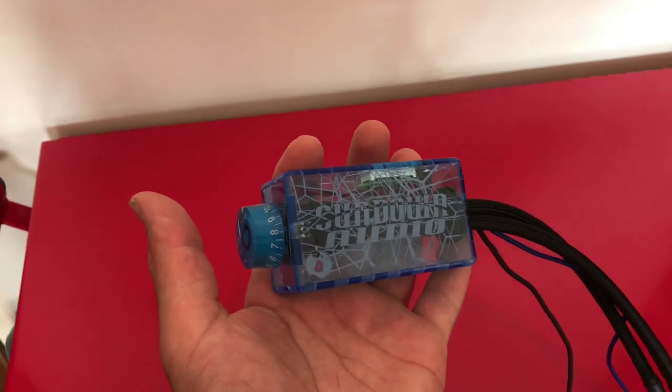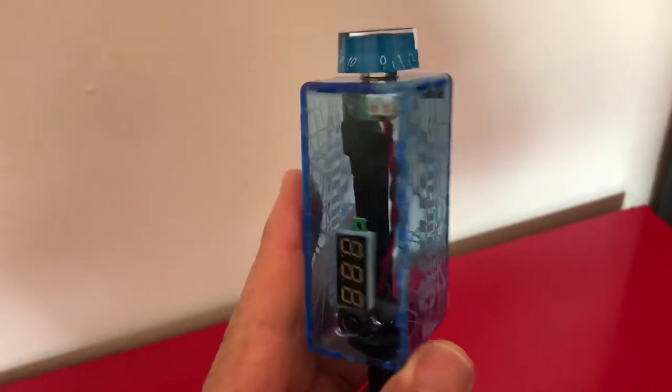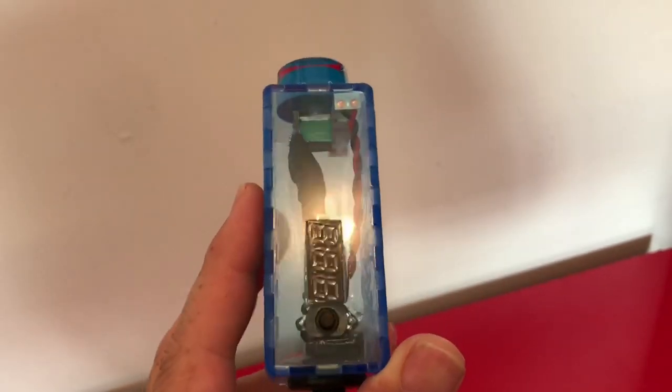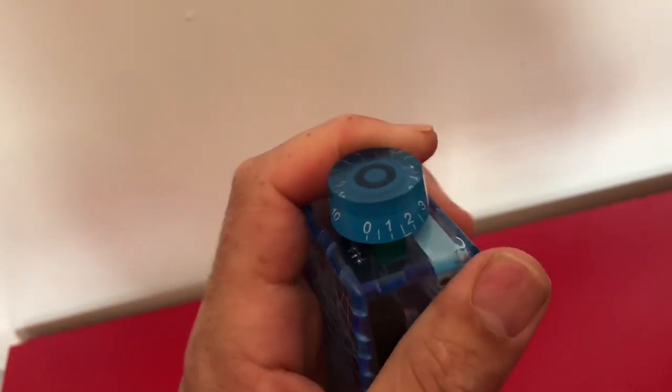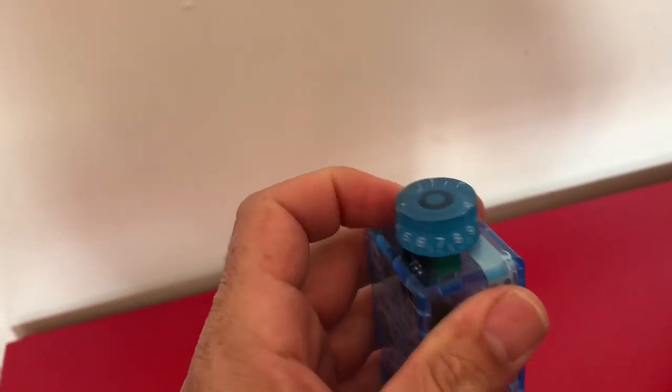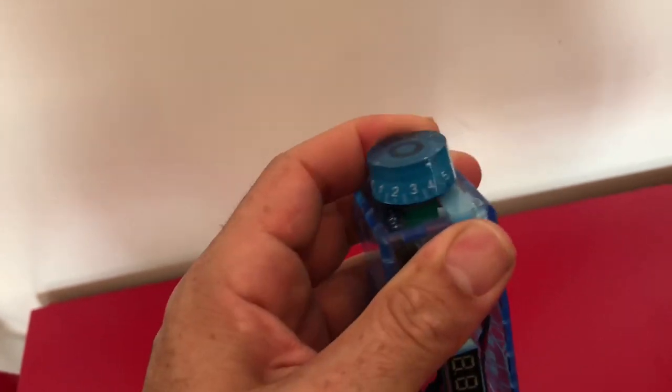All right, guys, last level control I'm going to review here is the Slam Panda custom built control knob. It is absolutely beautiful. It's a piece of art, as you can see. I had custom blue LED lighting put in there. I had a red voltmeter that I wanted installed here, and you can control it with the switch of a button there. As far as the level control, it feels decent. I don't think it's as smooth as the PAC-LC1 or the DS18, but it does its job.